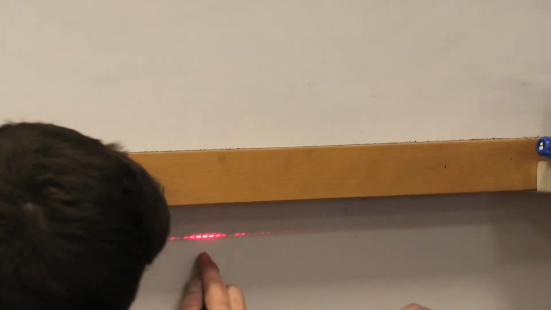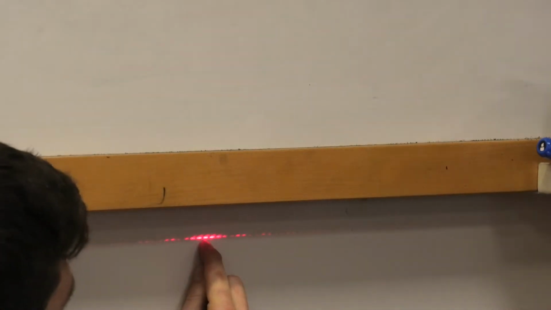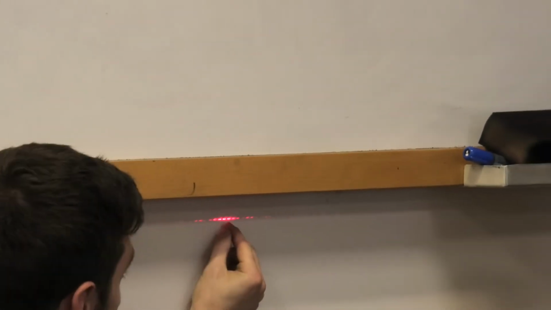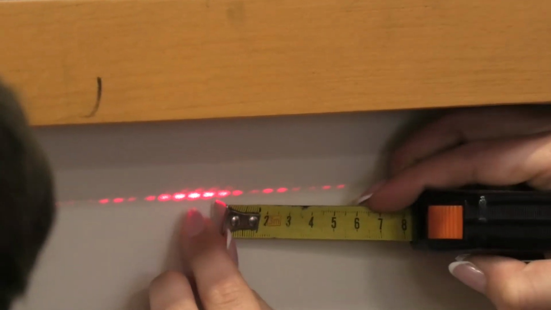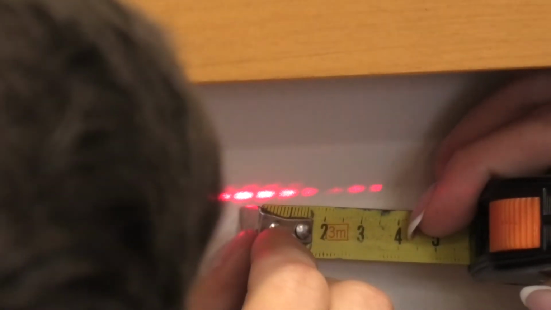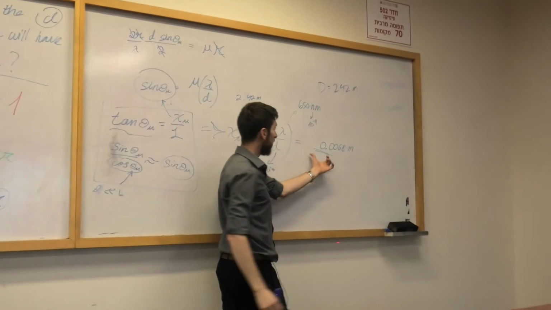So wait a second. This point here in the middle is the strongest point, right? And this should be the distance between two maxima. This is 0 and this is 1. Okay, so what is the distance between the middles? It's super small. This is not the brightest, this is the brightest. I think it's really small. It's kind of half a millimeter, something like that. It's really tight together. So that's what we get, right?